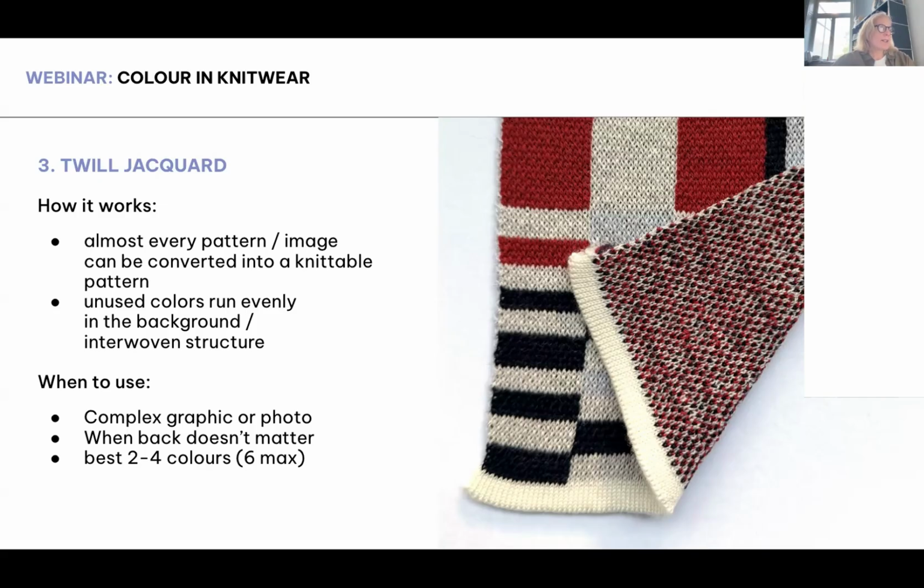So it's the ideal method to knit when you have a very complex pattern, or a not very diverse pattern with large, more unicolor areas and much noisier areas. And when the back does matter, as mostly in sweaters and cardigans, it's easy to use. It can be used with 2, 3, 4, 5, 6 colors. That doesn't matter.